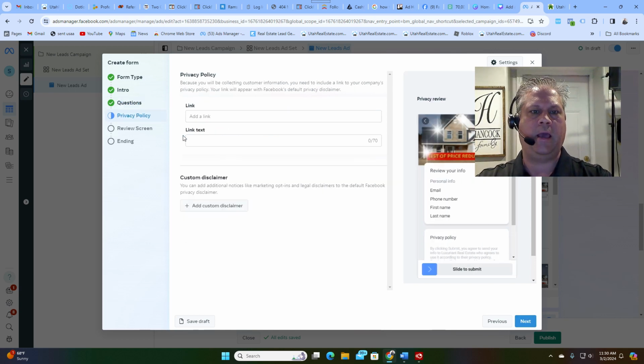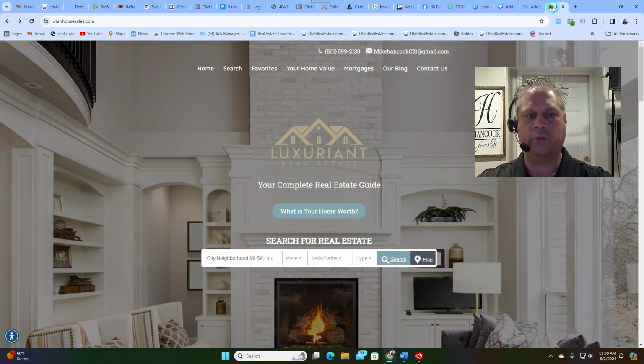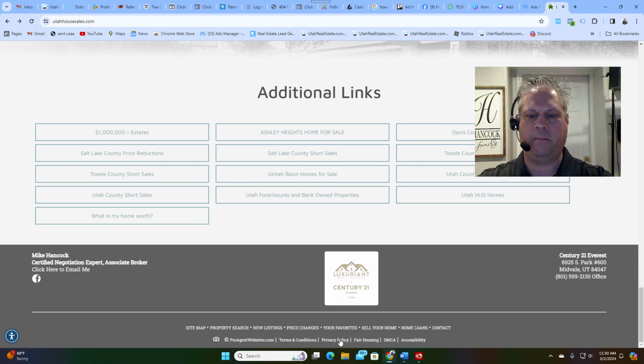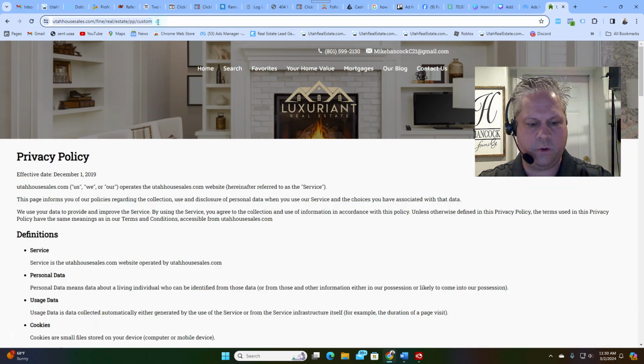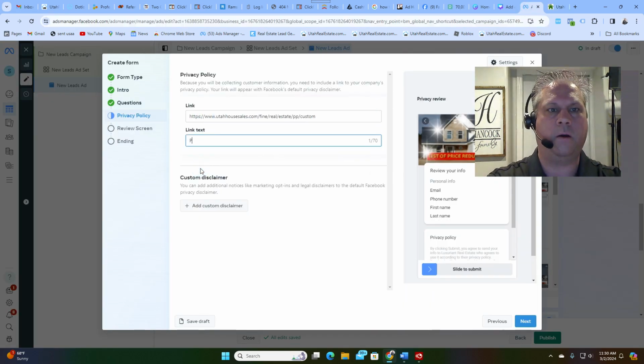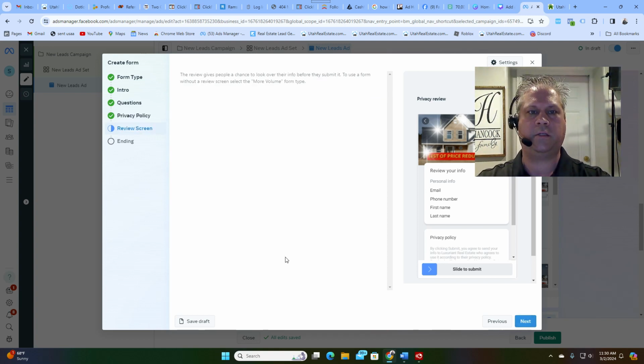Go ahead and hit next. And then now it's asking us for a privacy policy. So if you have your own home search website or your brokerage has one, just go over to that site, come to the bottom, and you'll have a privacy policy. So go ahead and just copy that link, bring it over to your form. So we'll plug that link in there, and then we'll call it our policy. Go ahead and hit next.